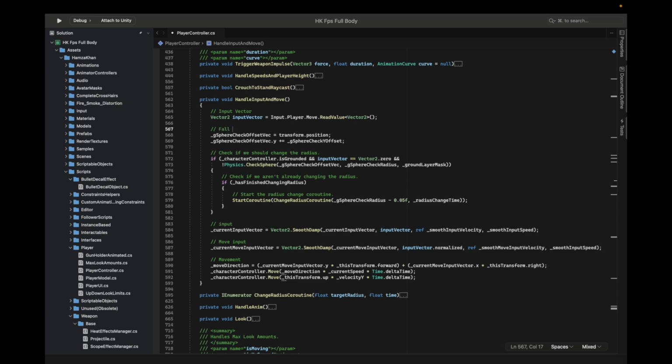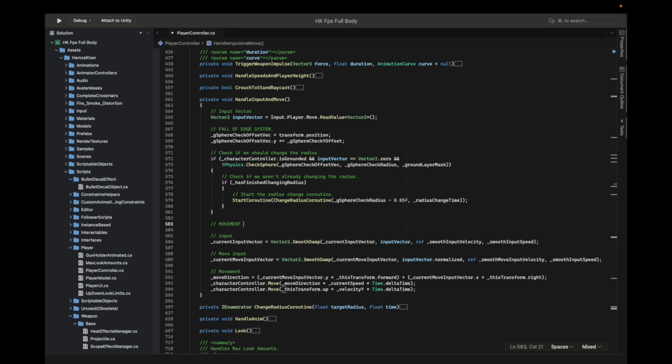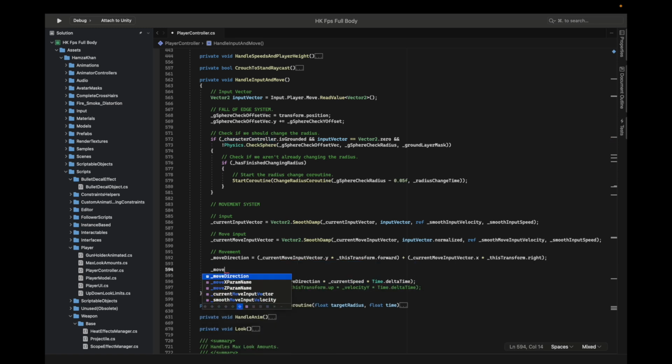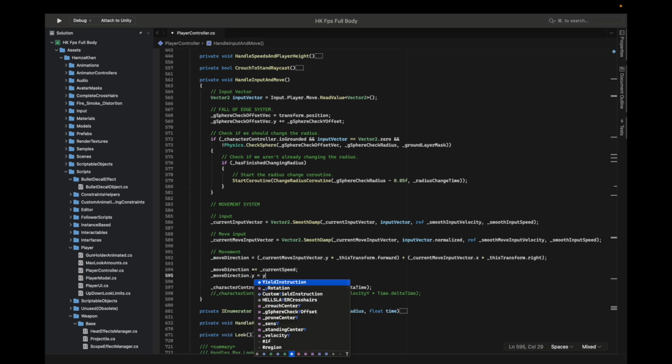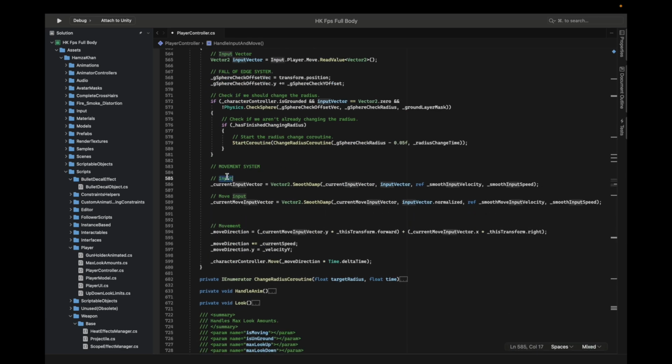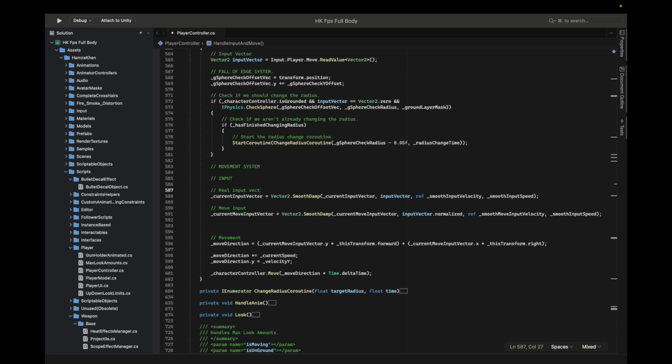Let's come over here and make our system in a bit of sections in the handle input and move, because I'm going to put the jumping and everything in one function since that's pretty simple code. So I'm going to comment out the one which uses velocity y, and I'm going to assign the move direction directly to the current speed multiplied, and then I'm going to assign the y to the velocity y. That way, you don't have to do another call of the move and then assign the y-axis with the up, because the move direction will account for that by default.